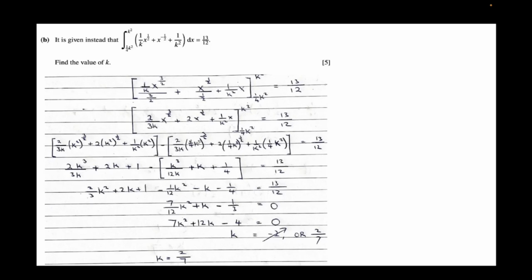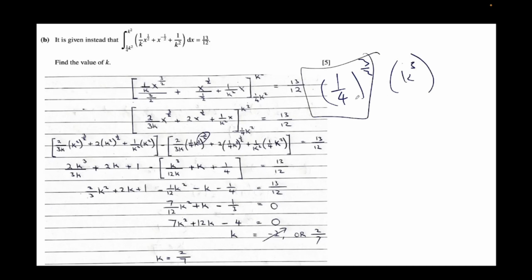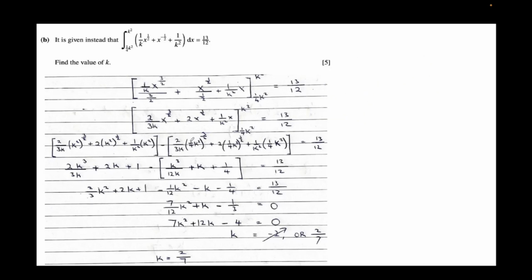So over here, a quarter k squared to the power of this just means a quarter to the power of 3 over 2 times what? It's just going to be a quarter to the power of 3 over 2 times k squared to the power of 3 over 2, which is just k to the power of 3, isn't it? This, you don't even need your calculator to do that for you. And this is where you find it's going to be, type in a quarter, 0.25 to the power of 1.5. That's kind of what's happening over here. If you're multiplying this by 2 over 3, you know how you get 1 over 8?